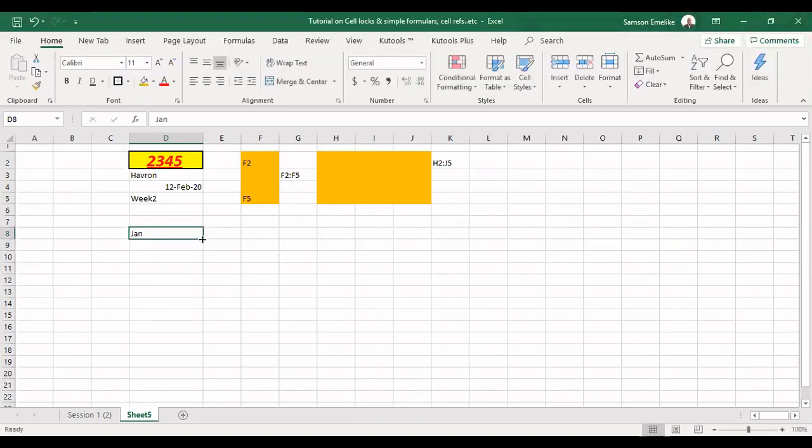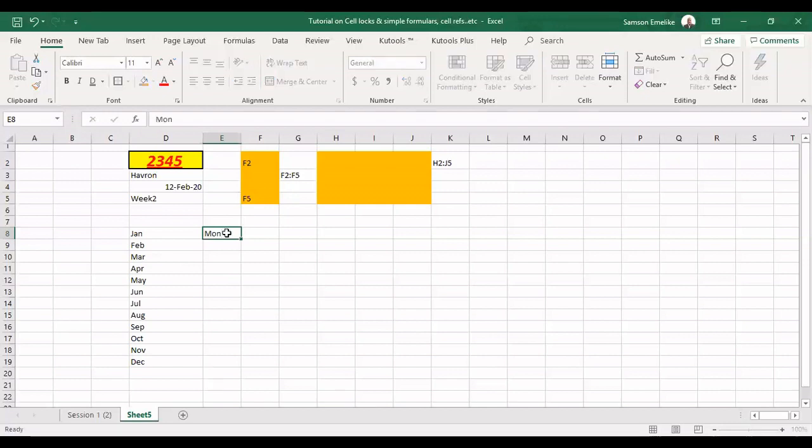You should know that Excel is smart enough to intuitively predict what you want to write when you give it hints. So it recognizes JAN as January, and then by the time I do a hand fill or flash fill, it predicts and gives me the different months of the year. The same thing here. If I say this is Monday and I say, give me the rest, it goes ahead to give you the days of the week.